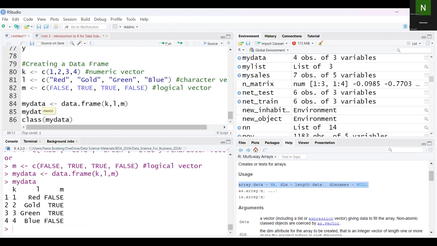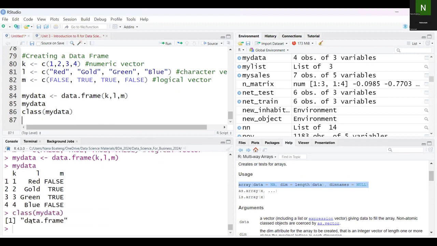It tells us that it is now a data frame. Any questions on how we have created a data frame?